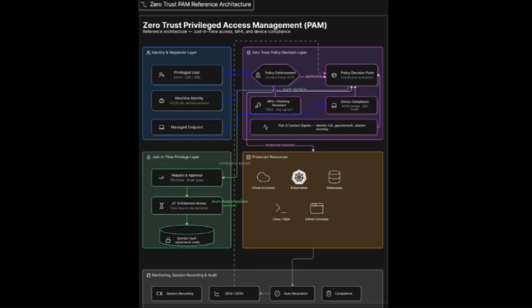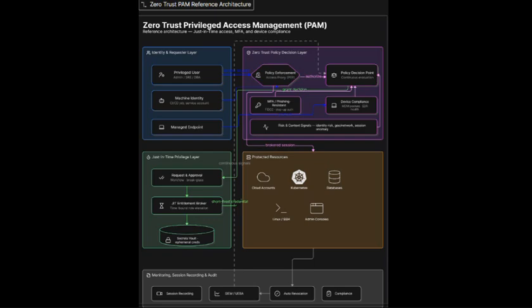The administrator submits an explicit request linked to an ITSM ticket. Upon approval, whether automated or manual, the JIT entitlement broker mints a short-lived token or ephemeral SSH key from the secrets vault. Notice that the user never sees, handles, or copies actual root or domain passwords.